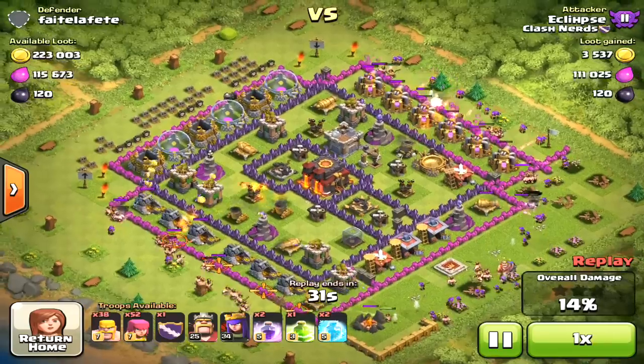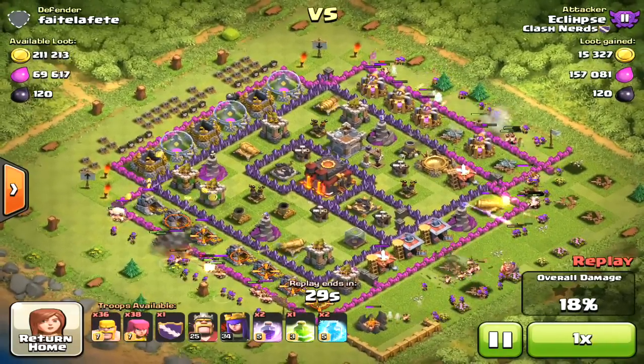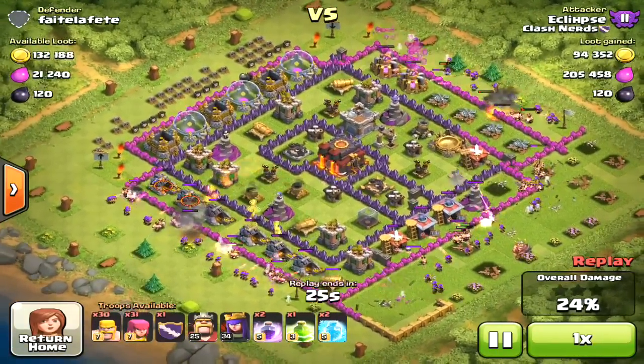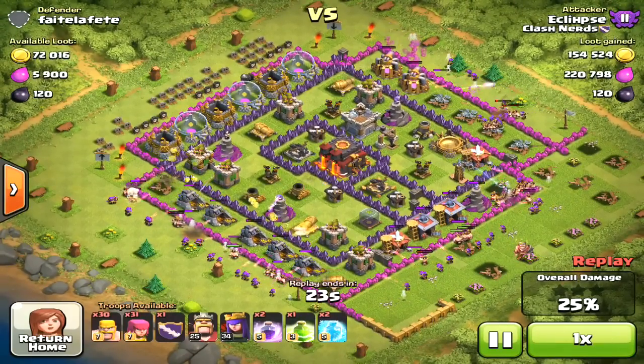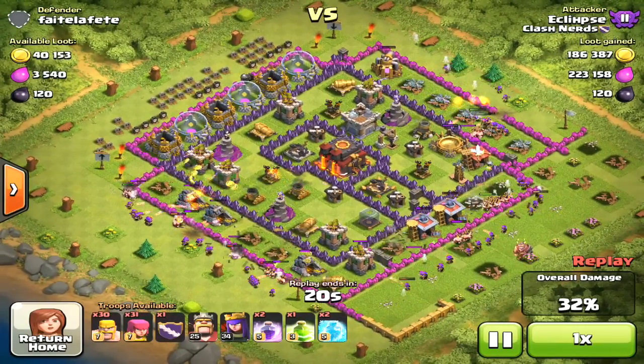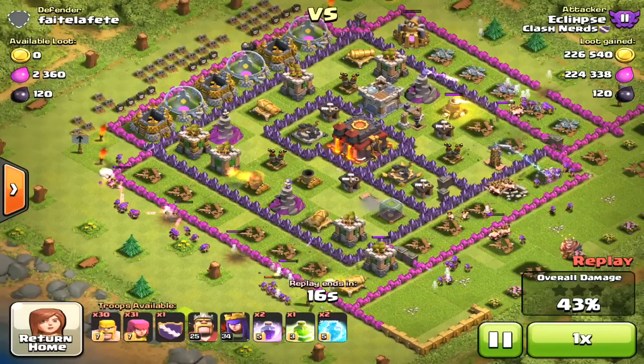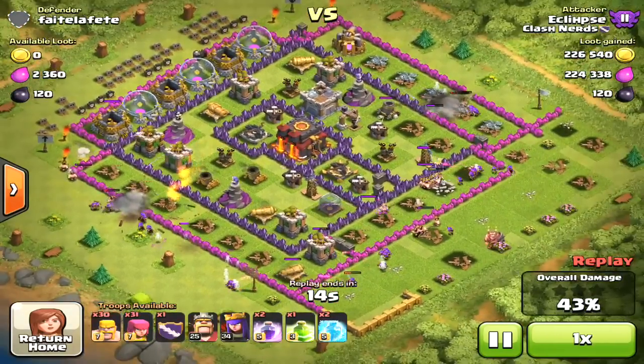So the third tip I have for you guys is don't log off between raids. I know some people who do an attack, log off for an hour, come back, do an attack, log off for 2 hours, come back, do an attack. No, you guys have to do an attack. Once your army's done, do another attack. And you guys have to keep attacking every 20 minutes when your army's done if you guys want to be able to farm as much gold as you can.